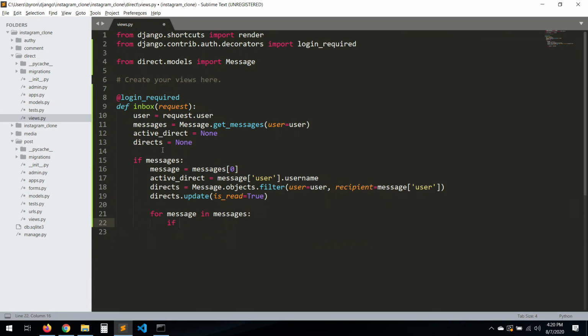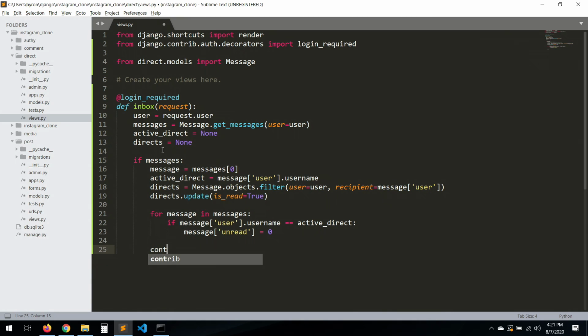So if message user username is equal to what? The active direct. So message unread will be 0, right? Pretty much, yep, that's how it is.